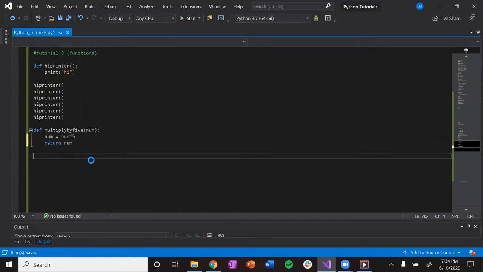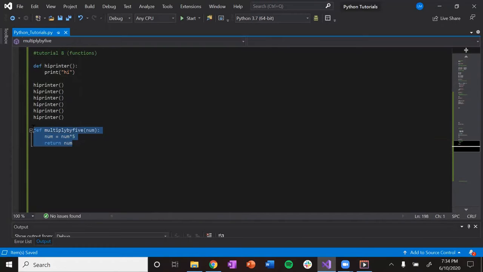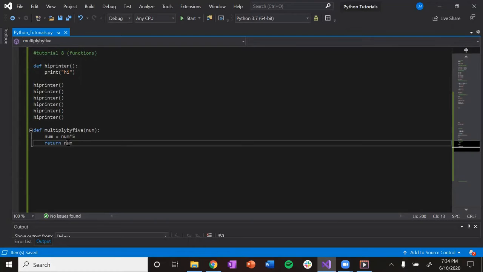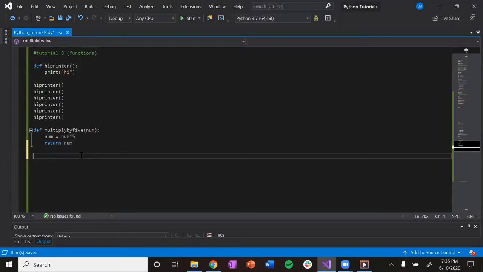It looks a bit strange, and if you've seen my Java tutorials, you will recognize this. Essentially, when we have a return statement at the bottom of our function, whoever called the function receives this value. That might sound complicated, so let's just see this in action, and trust me, it'll make so much more sense.